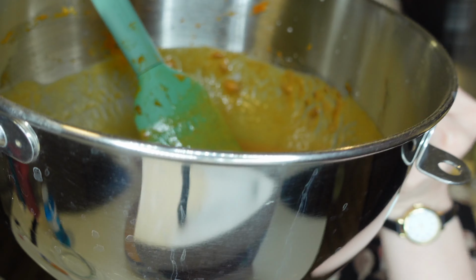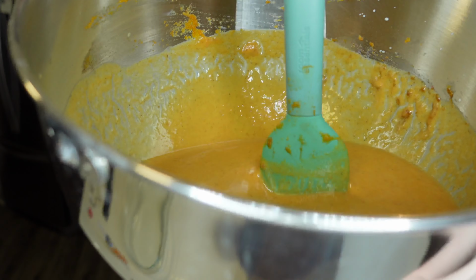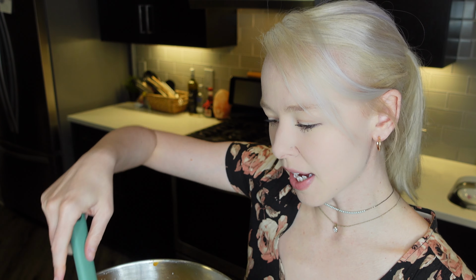Okay guys, here's our delicious pumpkin pie filling here. You guys can see? Yeah. So delicious, smells so good. Smells so good. So I'm going to put this to the side. And we have about 8 minutes left on the timer until our pie crust is fully set. And then once that's done, we can roll out the pie crust. And then we will preheat the oven to 425 degrees Fahrenheit. And we're going to bake it for 15 minutes at that temperature, and then we're going to reduce the heat to 350 degrees, and bake it for like 40 to 50 minutes. But yeah, we have about 8 minutes left.